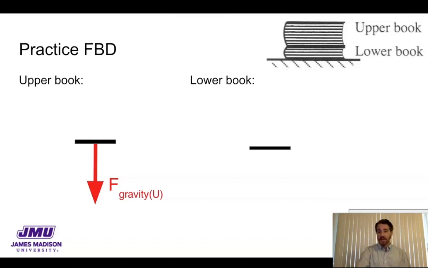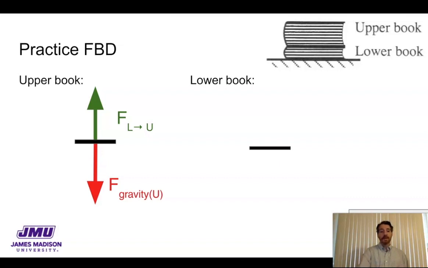When we are putting these free body diagrams together, the point is that we will then use these to help us calculate actual values. So if I know that these two values are not equal, I'm going to want to give them at least a little bit different names. The upper book is not falling, so something must be holding it up. And what's holding it up is a normal force, that's true. But specifically what's interacting with it is the lower book. So I'm going to say there's an upward force from the lower book to the upper book.